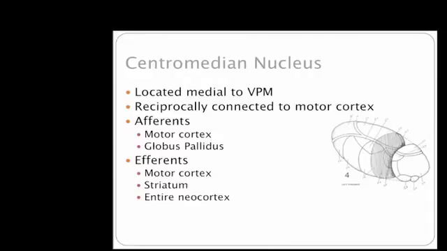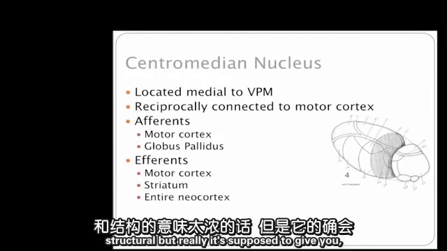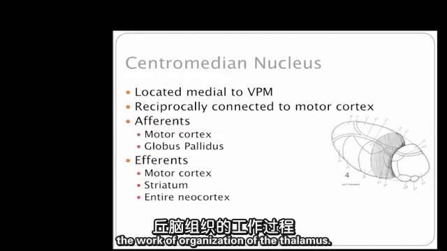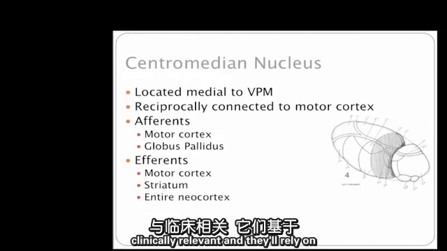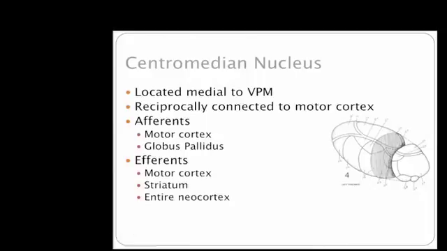So I apologize that this is sort of anatomical and structural, but really it's supposed to help you understand the organization of the thalamus, but the subsequent talks will be much more clinical and relevant, and they'll rely on the basic understanding of this anatomy. It's excellent. Just excellent. Any questions?